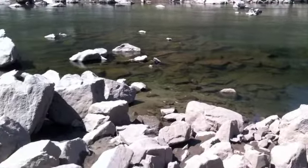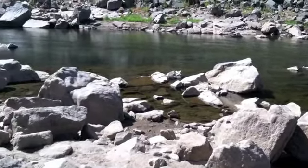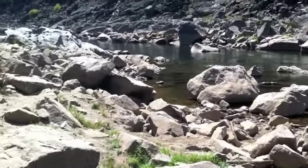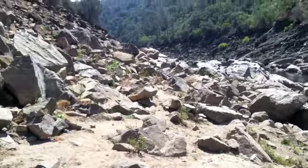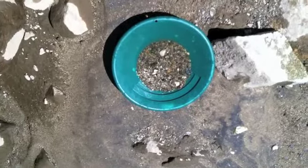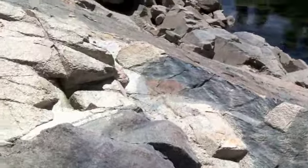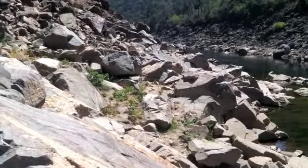A little farther along the line, we have some bedrock deposits exposed. Good place to snipe for gold, and you can actually find some. But look at this, the trail as it goes on gets kind of rough as we move to that far right area. This is a test pan I did. This is the area I did it in. I'd sniped out that area. No gold.